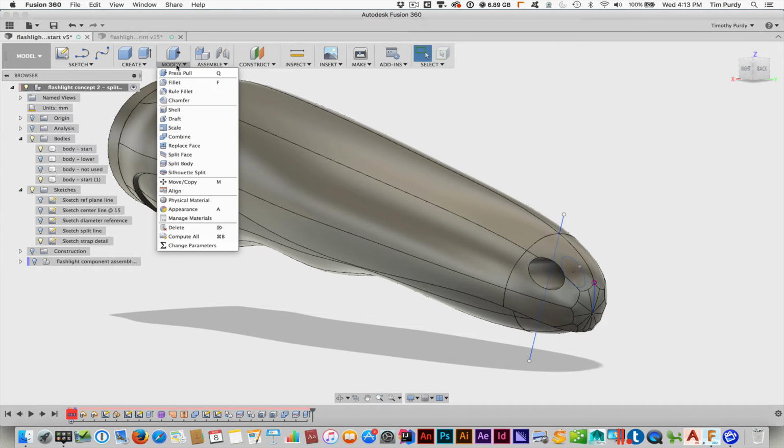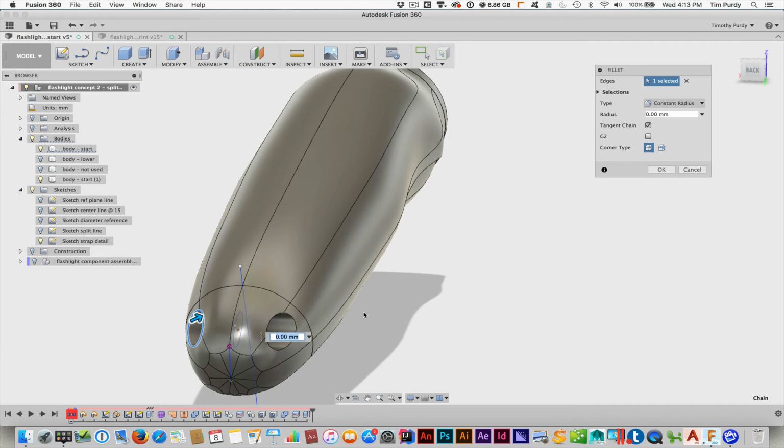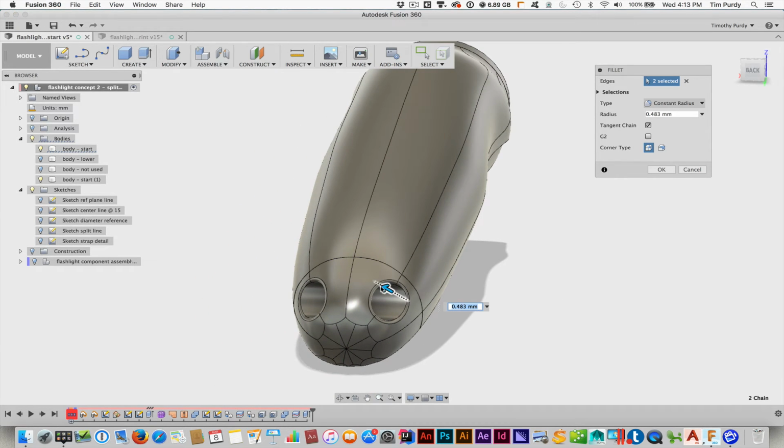I'm going to now go in and do fillet. Click on that edge, click on this edge, and push it out. Let me turn the sketch off so we can see this a little better. So I can give it a little soft fillet like that. If you start enlarging, it gets kind of wacky, or like that. It doesn't look great. Although if you do this, I think it's kind of a neat little detail.